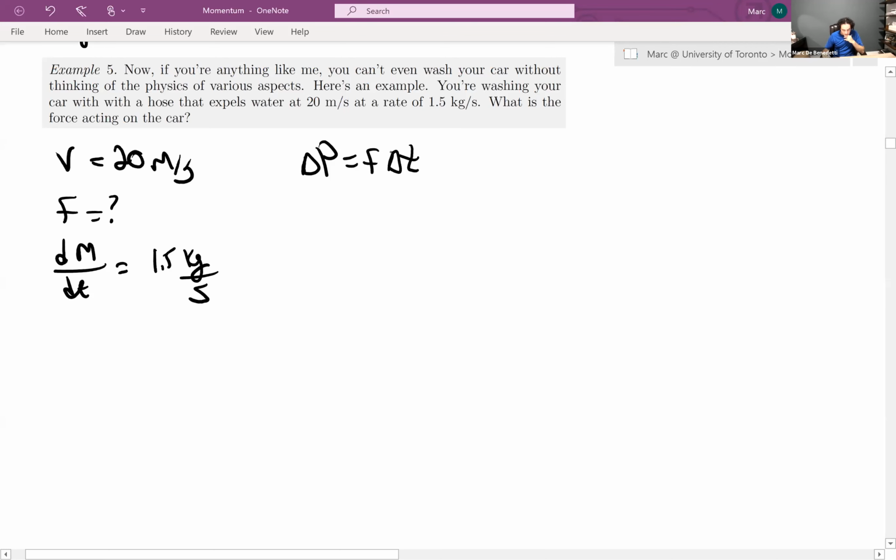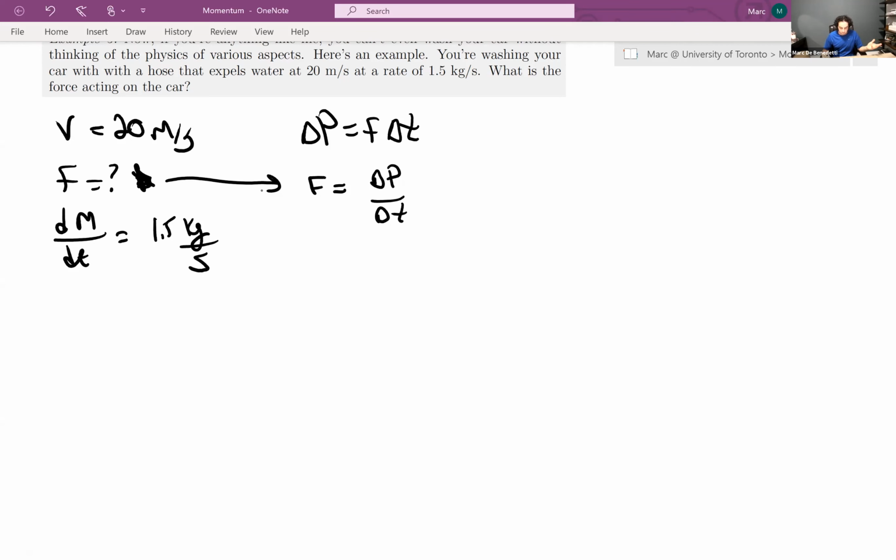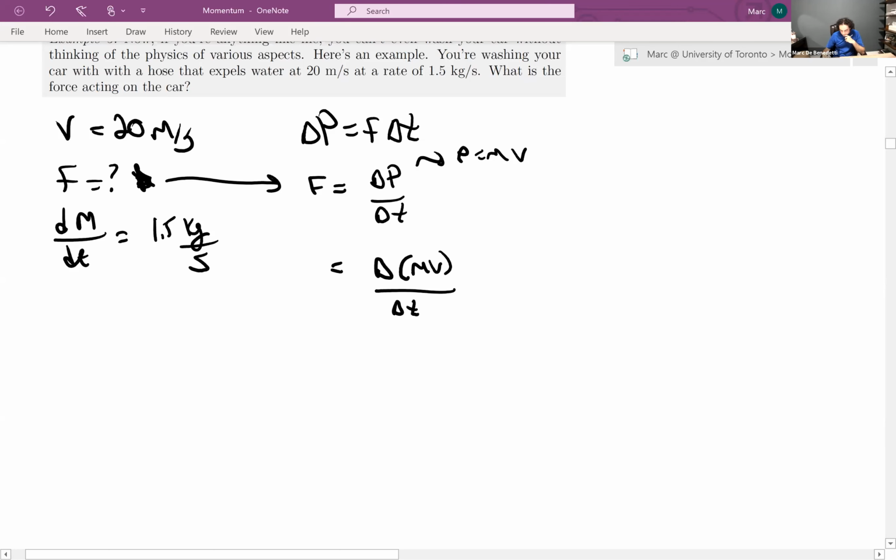So we say, how much force is involved? If they're looking for force, maybe we just rearrange for force. Okay, so delta P by delta T. Well, am I told anything about momentum? Not really, but I'm given v and the change in m. I'll realize in the back of my head that momentum is mass times velocity. So this is going to be the change in mass times velocity over the change in time. Does velocity change? Well, velocity seems to be constant at 20 meters per second. So it looks like I can probably just take velocity out of the delta.